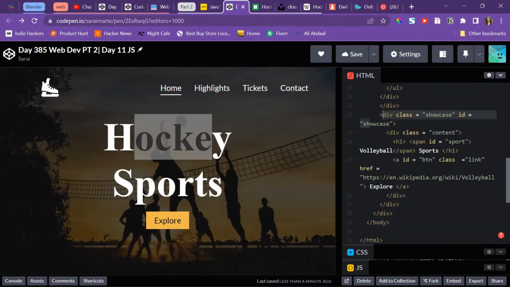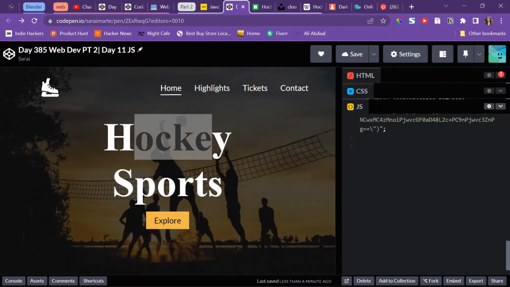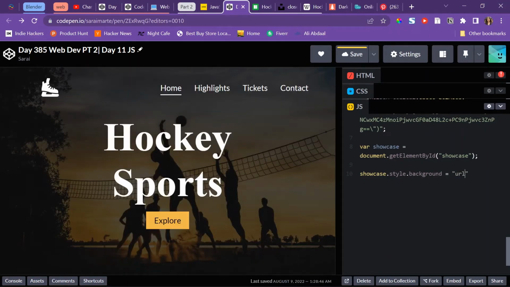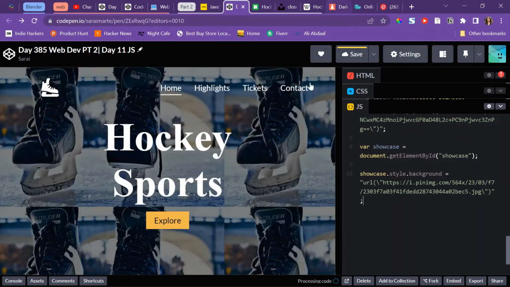Again, it has nothing within its HTML that talks about the image. It's actually all up in here. This is literally the image over here. So again, just like the logo, I have to target its styles. So I'll do a variable called showcase, and I'll access it with document.getElementById and put in showcase. Then I'll do showcase.style.background, because that's the property, and set that equal to the URL inside there, with a backslash in front of the quotation marks of the URLs, and in the middle, paste that in there, and then the image should change into the hockey thing.